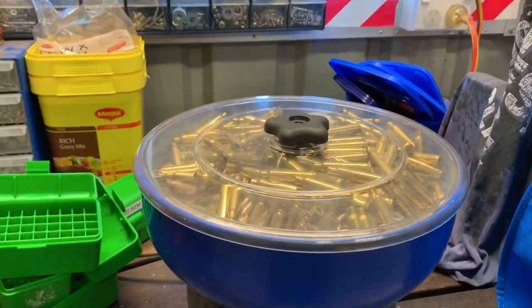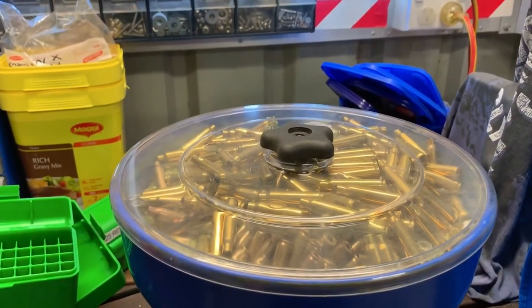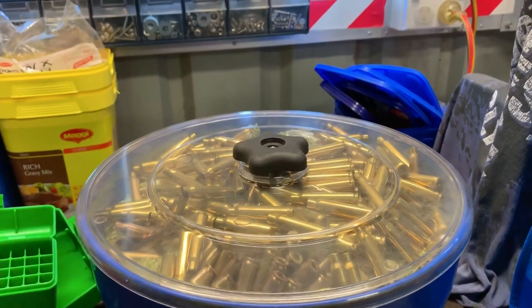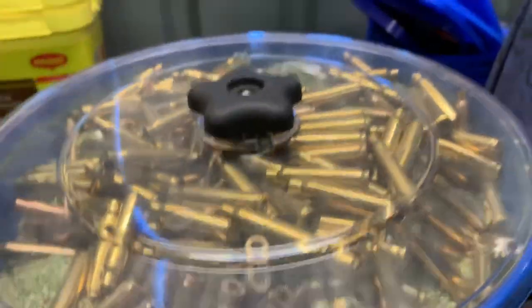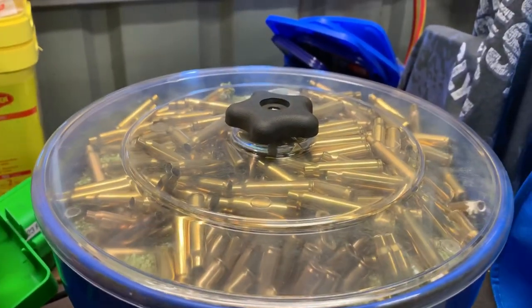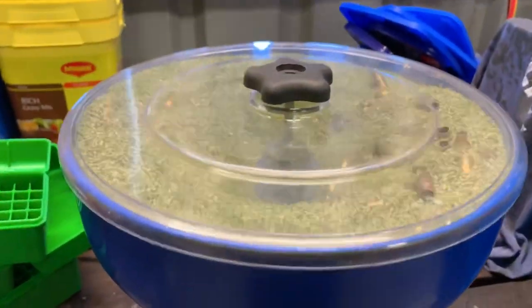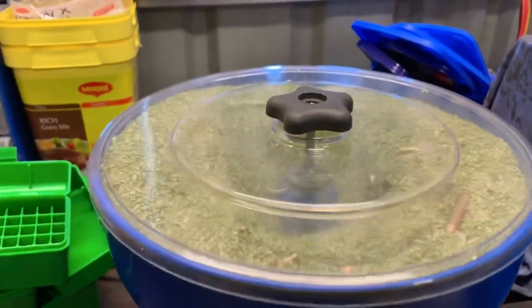We're back with all the brass in now. I've got things a bit out of order here — usually I'll put the polish in and then fire the machine up and let it roll around for a minute or two to spread around, but in my haste I've put the brass in on top of the polish as you can see there. This is just for the lottery to see how it goes — I think it'll work, we should be right. We've fired it up, away they go. We'll let them buzz around for about four hours — it's now two o'clock so we'll come back around dinner time.